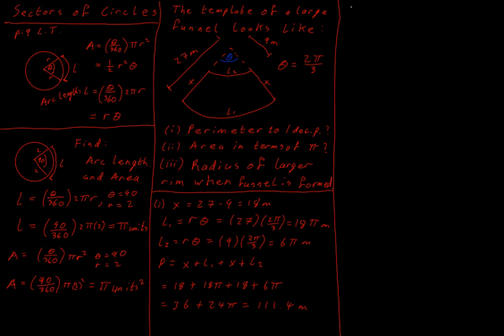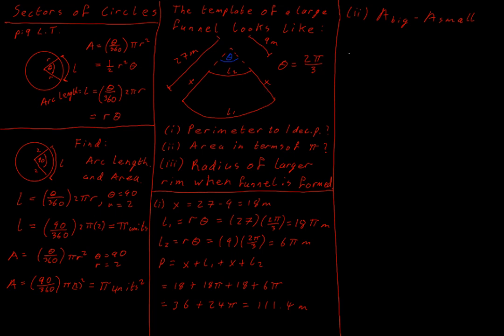Now part 2. We look at what we're asked for. We're looking for the area in terms of pi. Well, the area of this shape is going to be the area of the larger sector with the smaller missing sector, the dashed sector as I've written it here, removed. It's going to be the area of the big one minus the area of the small. This is a fairly common thing that comes up in sector type questions where you have the middle bit or the inner part of the sector missing.